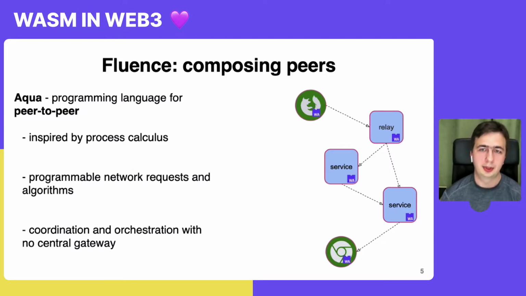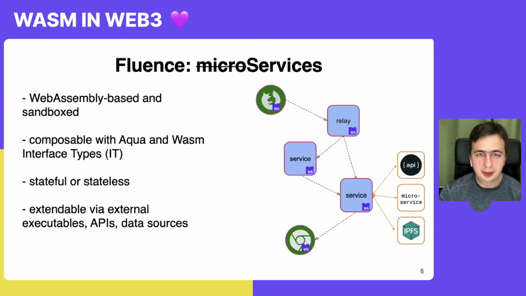They could host services. They could be relays and so on. So they are completely decentralized. And Aqua is interpreted by every service at once. The third important thing here is services. Services could be considered as usual general microservices.